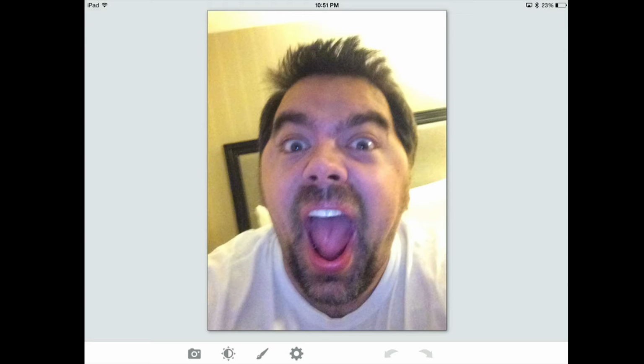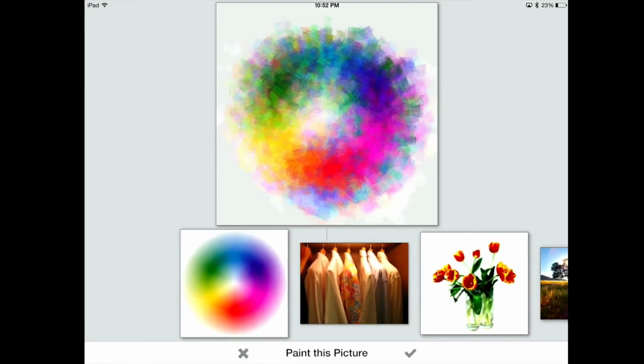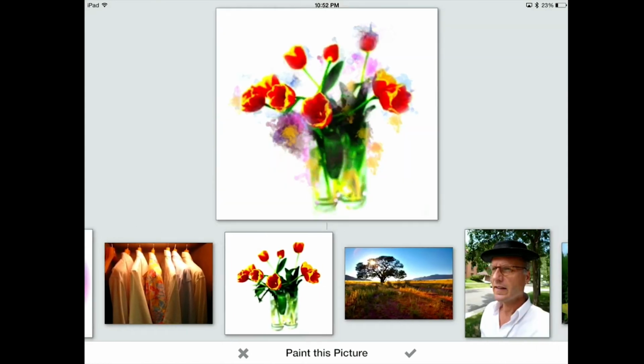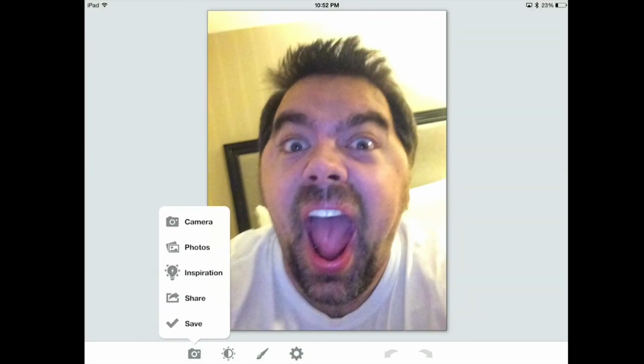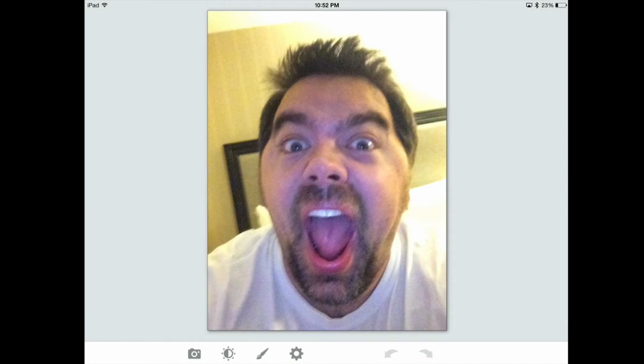All right, this is a very simple layout. And you can see on the bottom are where all your menu items are. And there's nothing else to clutter up the space other than our picture. If we hit the camera, you'll see that you can choose a different photo from either camera or photos. You can choose from inspiration, and if you hit that, you see some inspirational things that you can choose. You see what some other people are doing. We're going to X out of that. You can also share and then save. Lovely, lovely.